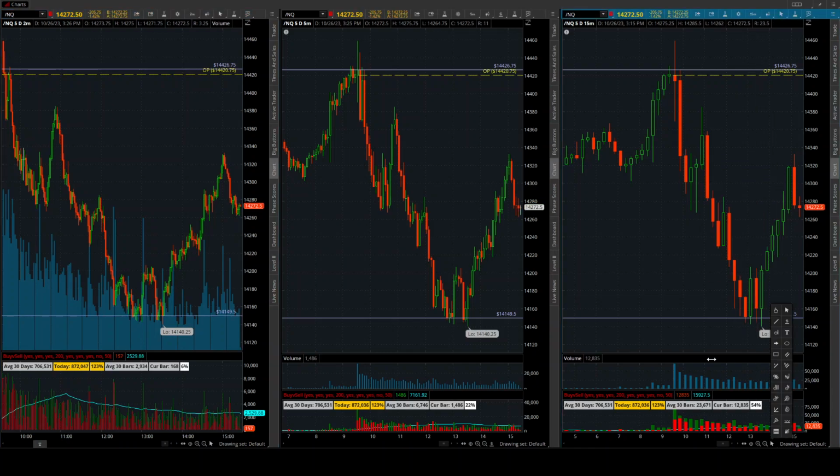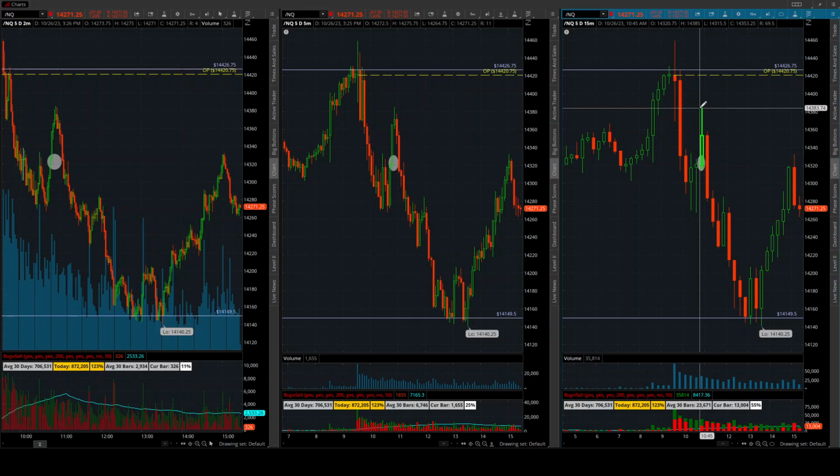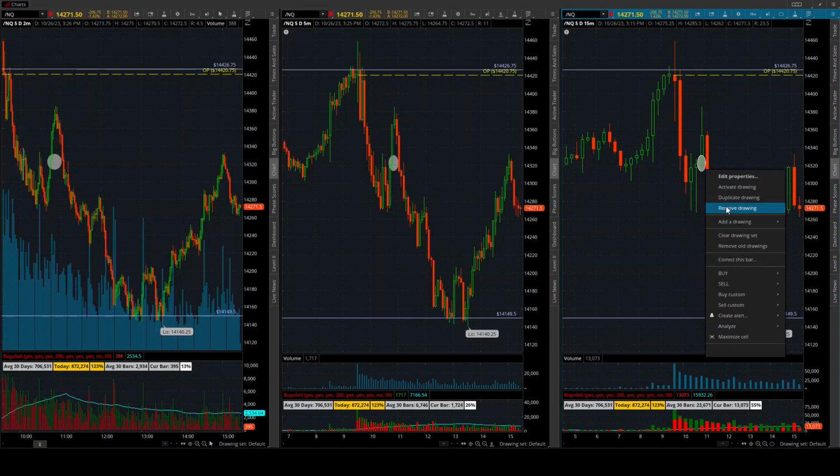So if I just come down here, highlight it right here. This is where we could have entered that play and got a nice 60-point move on the NASDAQ, if you're using QQQ or whatever as your vehicle, right? That would have been a nice scalp play. However, if you're really truly looking for some change of trend direction, here's how you really pick kind of where we're going, right? So that was that first clear.